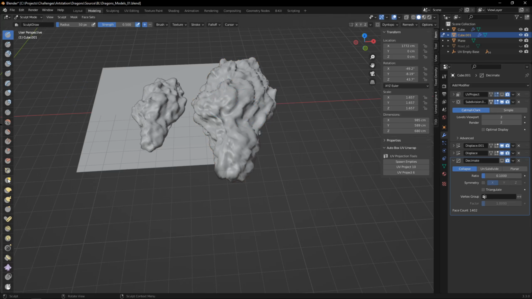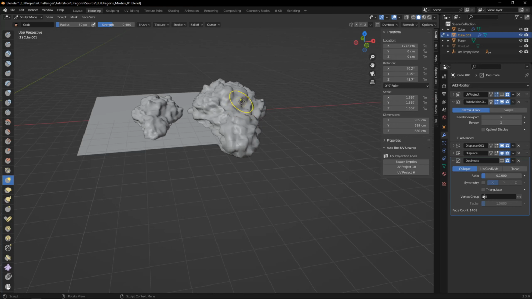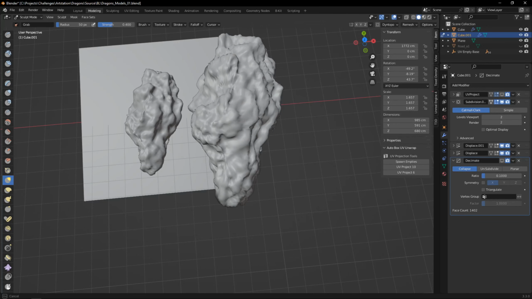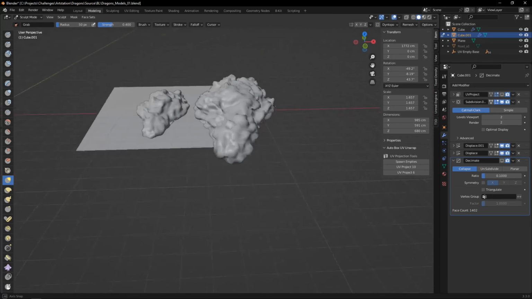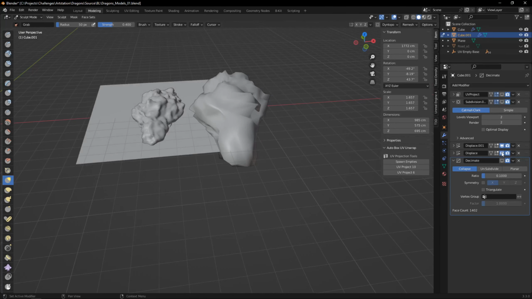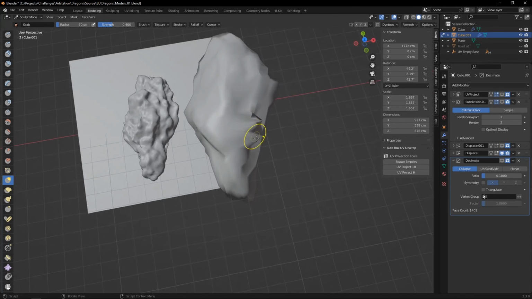We have the grab tool, and then we can move things around. We can easily add details, or we can play with the shape.